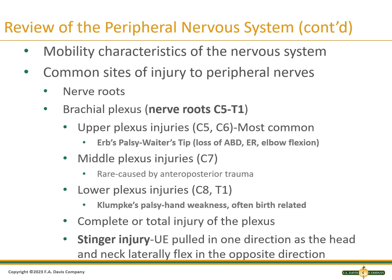Nerves are designed to conduct impulses and send and receive signals, but they also have to have enough mobility to move with the body, right? They start from the trunk, they get pulled when we move our extremities the same way that our muscles get pulled, right? They have to have the mobility to stretch a certain amount of space. They have to be able to floss and glide through different spaces as we move in order to decrease the potential risk for injury. And so we have to see those mobility characteristics of the nervous system, and that's something that we shoot to restore as part of therapy.